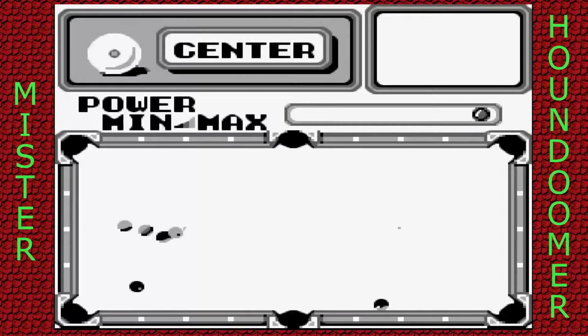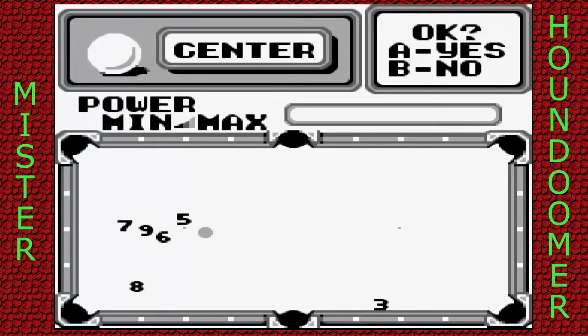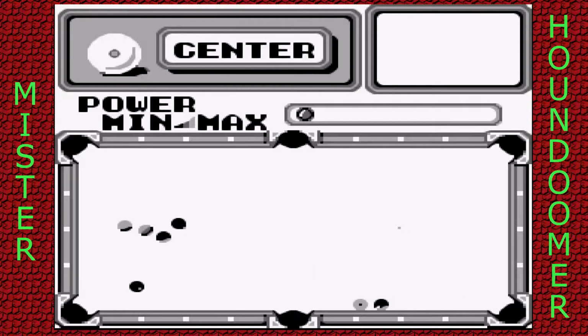Uh-oh, what was that? It wasn't the eight ball, was it? Crazy shot! Free ball! Oh, no, okay, it wasn't the eight. Let's see. Let's put it right there. No. And try to hit the five ball. There we go, okay. A does the power and... Wait. Why'd I get a free ball for knocking in the... Why is the five not in there? What the heck? Oh, I didn't hit it hard enough.